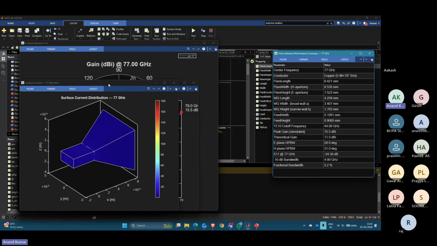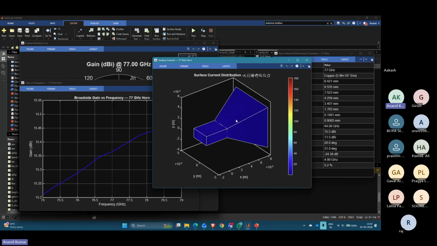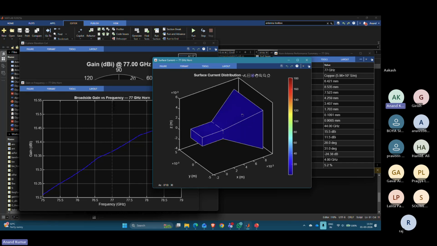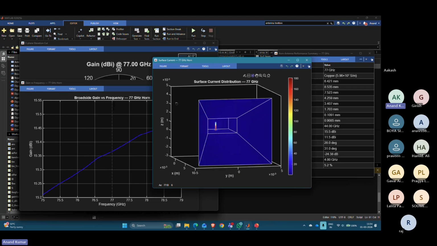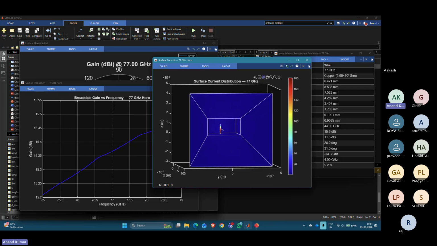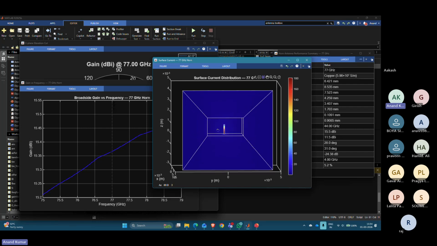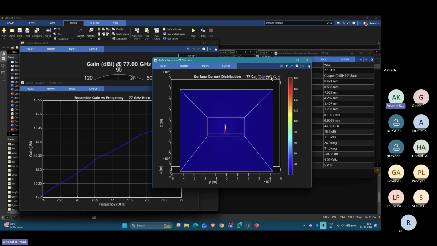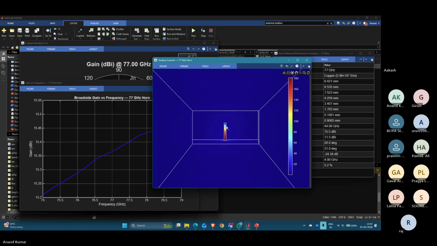And then if you plot the surface current, the horn antenna does not have high surface current distribution on the outside. But if you look inside, then you would see the feed over here. So you can see this has a high current distribution, and then you can zoom in also.